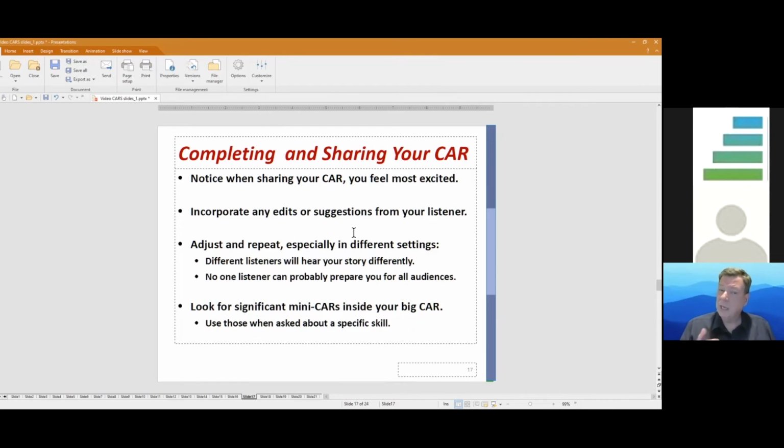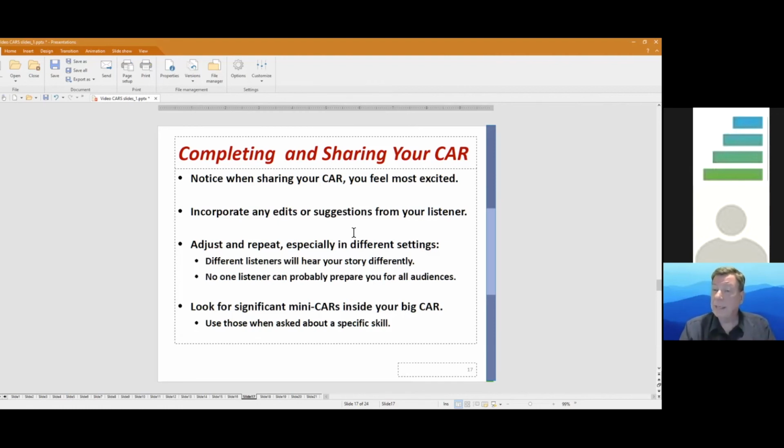Now, adjust and repeat, and understand that depending on who you're talking to and the setting, you may get different responses. People pick up on different things. So the more times you get in front of different kinds of people, you'll get a better sense of what they're listening for, what they don't know, what they do know, and what kind of questions they're going to have.